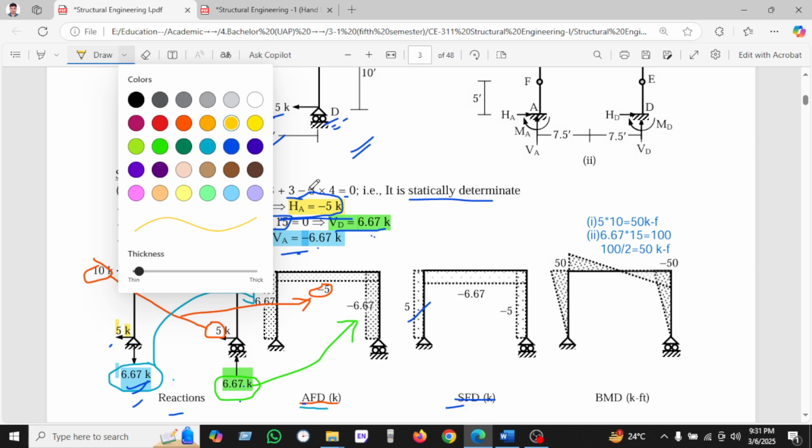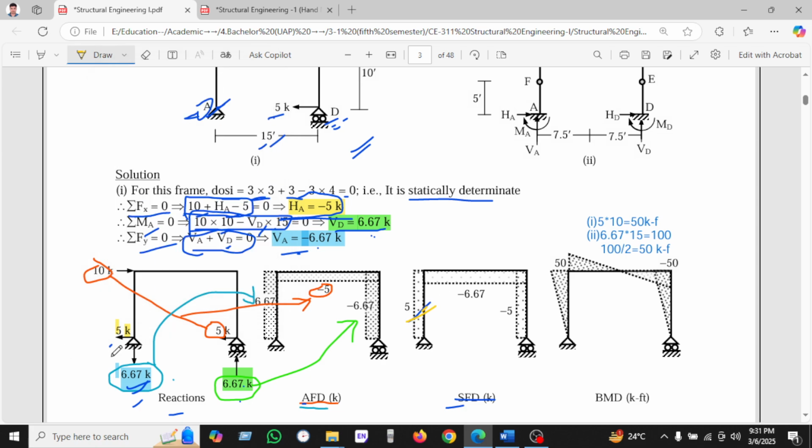We're taking the shear force, which is 5. How do we calculate this? This portion I will calculate. We have been taking the vertical load, which is 6.6, applied vertically here. And we've been taking the other value, which is 5. We have already found the shear force is 5, that's why 5.